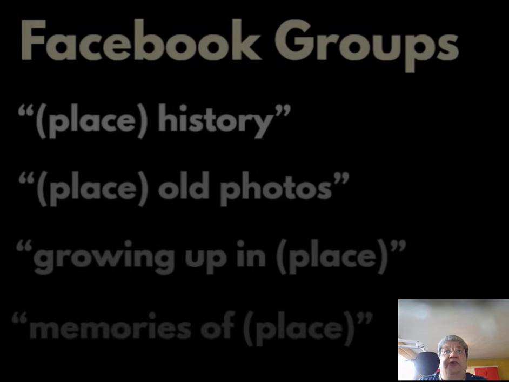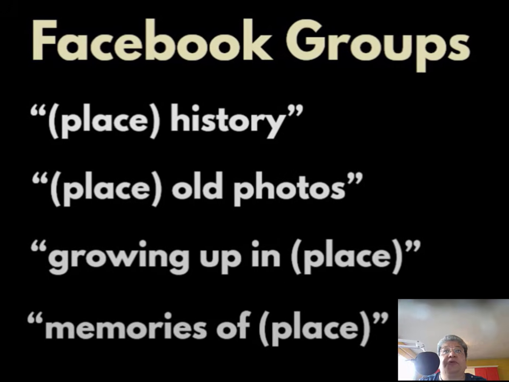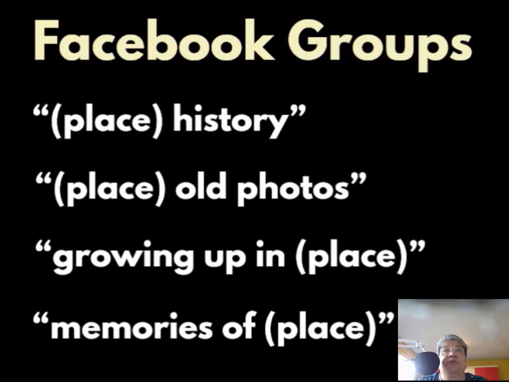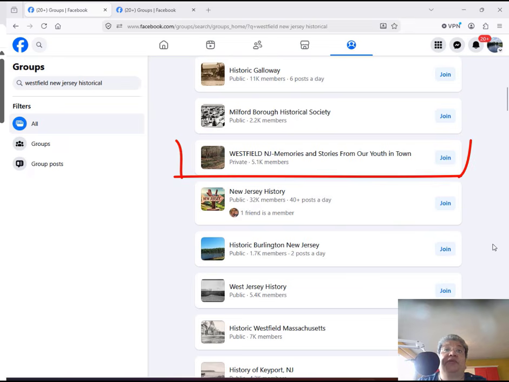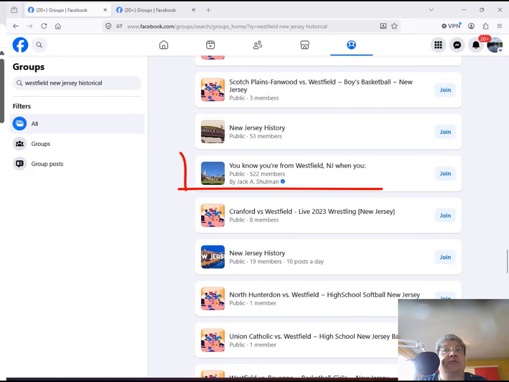Facebook hometown groups are a hidden but very large resource of old photos. One group for one small town can hold thousands of scans posted over 10 years. Let's take the example of Westfield in New Jersey. This town currently has a population of about 30,000 people. I found 4 Facebook groups that have photos from throughout the 20th century.